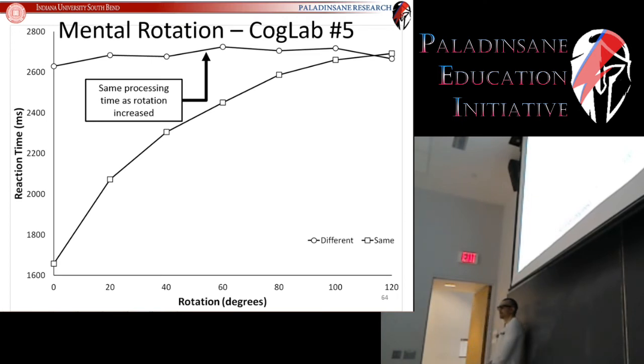Exactly. So the only way to determine, apparently, in our minds, that something did not match up was to rotate it the full way around. And that's why you can see here that it starts to match up with the longest time that we had, that 120-degree rotation. It took you about that long. You have to go the whole way around before you let yourself decide that, oh no, these two do not match up.